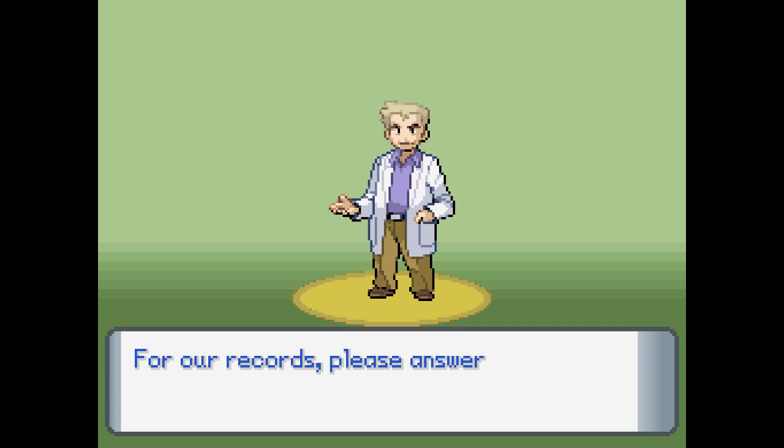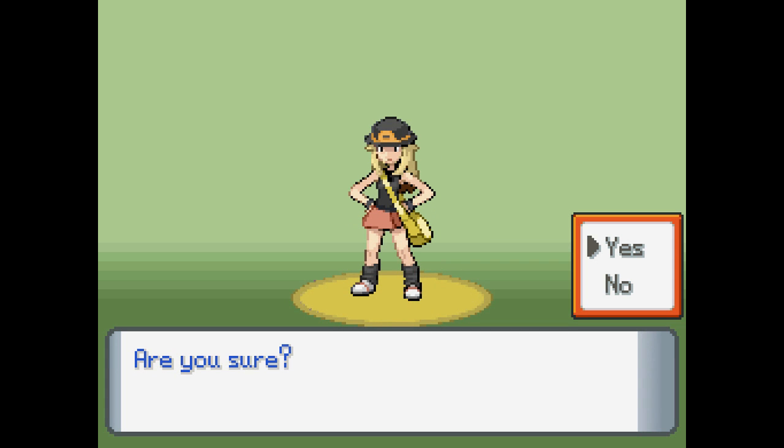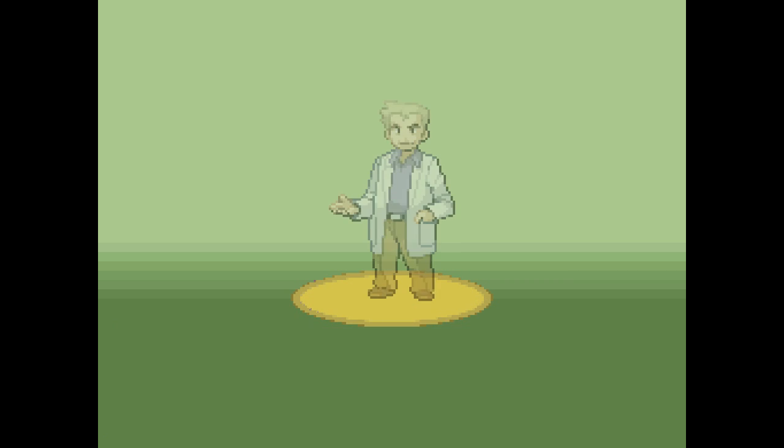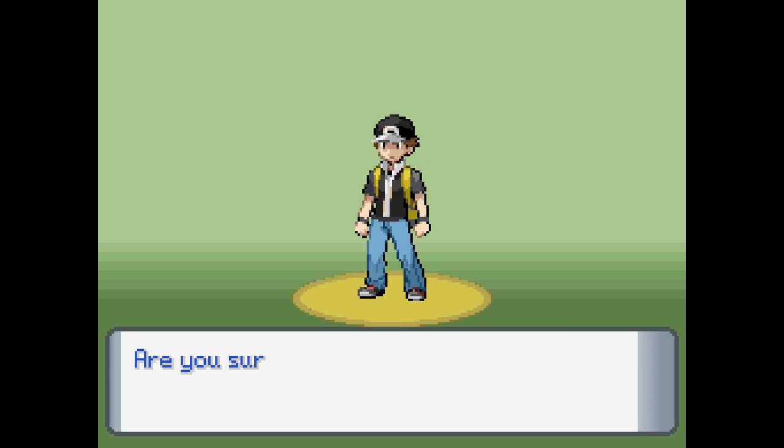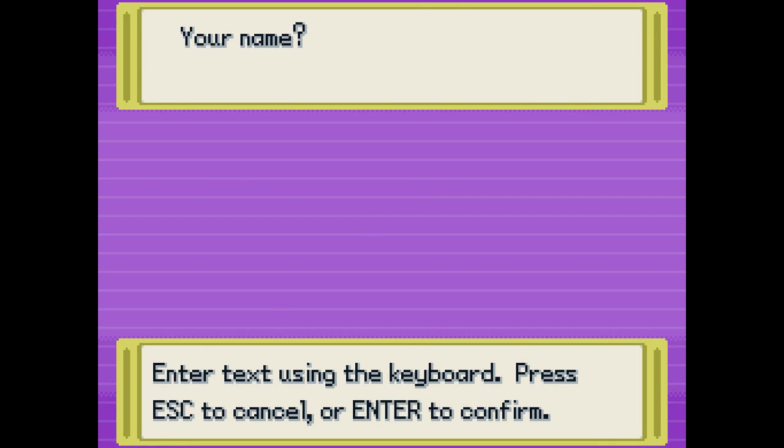If you pick girl, actually, just to show that off, are you kidding me? Do I really have to start? Oh, okay, never mind. Just to show that off, it kind of looks like Leaf from Pokemon Fire Red and Leaf Green, just with a black outfit instead of whatever she usually wears. We're gonna go with boy though, because, you know, we're boys, I guess.